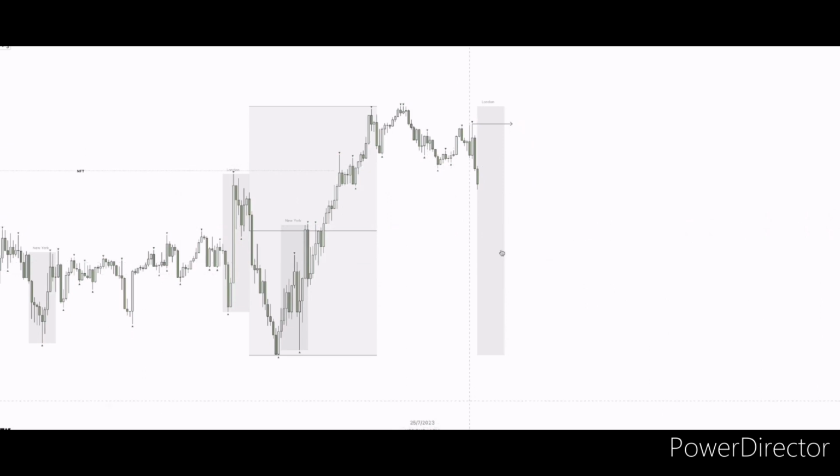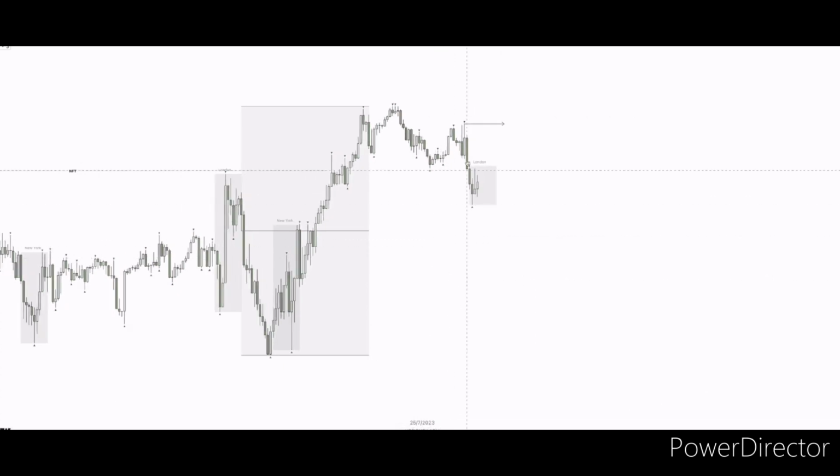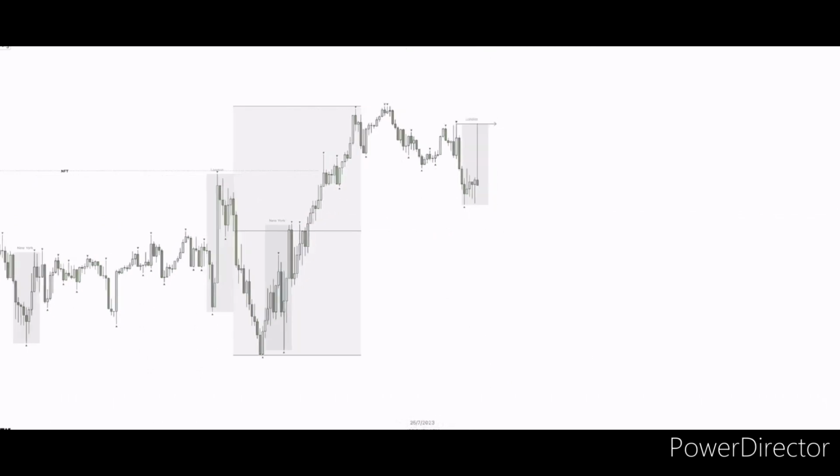So what we're looking at now is being patient and waiting for price to retrace, come up, take this liquidity. So let's see what happens. If we play price forward, as you can see, we do continue down a little bit further. London session has now kicked in, so 7:30 London session is now on, and this is when I can now look for my trades. So let's see what happens.